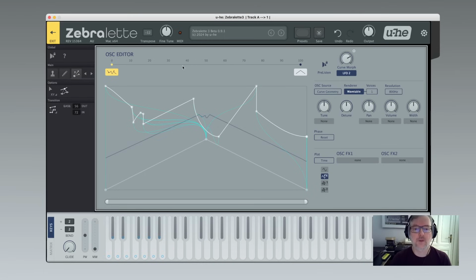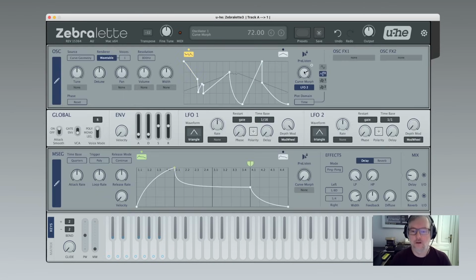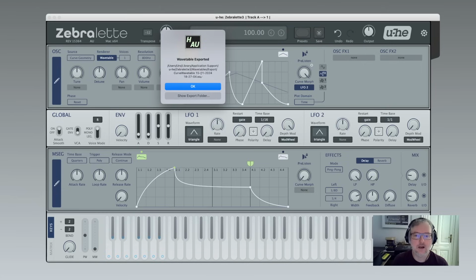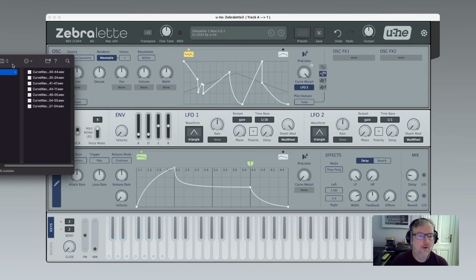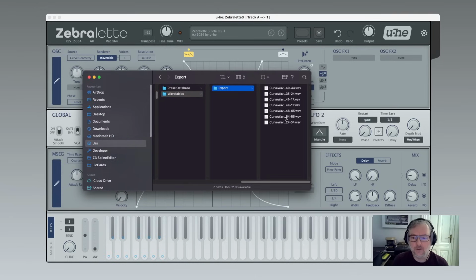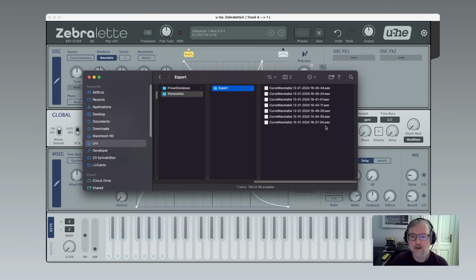So, and then after some time, you have created your curves and all your stuff, right? And what you can do now that's new here is we can export this to Hive, which also exports it to Zerum then. So the whole morph, like from here to there, that thing, we just go here, export WAV, boom, and it's saved as that. And I can show the folder, right? And there it is. And this is the waveform. So they're just like saved with a date and time, and well, that's it, right?